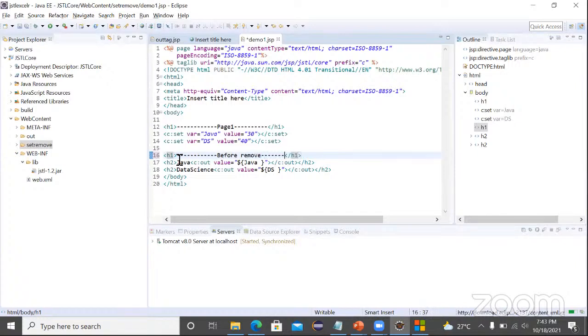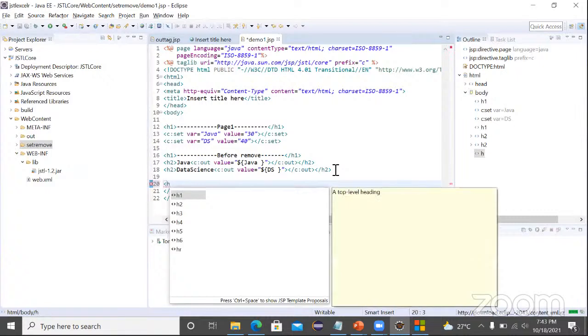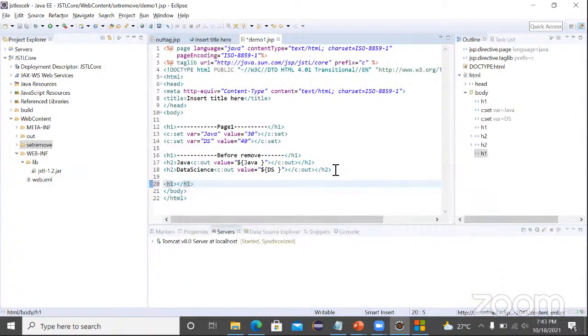Fine then. So now let's take one more, in the sense this is now for removing. So let's write one statement here. If needed, you can have a comment here. What comment can be given here? Let me take it as removing variable.